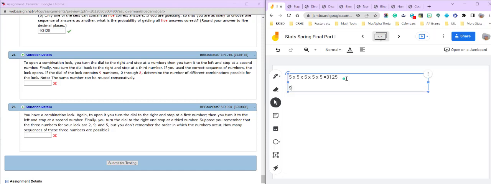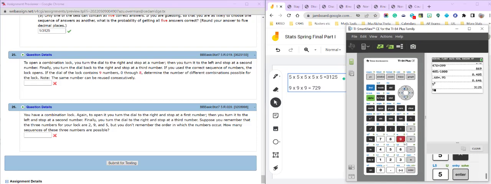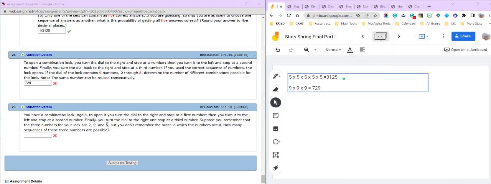Okay, so we only have 3 numbers. So I'm going to do 9 times 9 times 9. So that would be 729. You're like, Mrs. Overman, is it really 729? Let's check it out. 729. It's called mental math. Remember, we were 4th in regionals, alternate to state in this particular category.